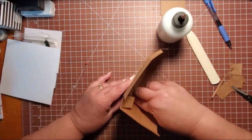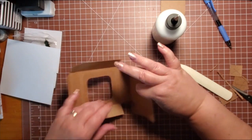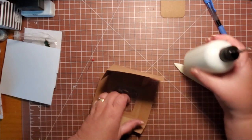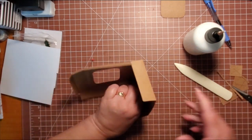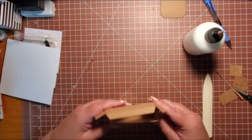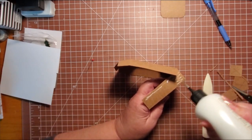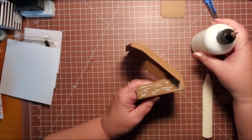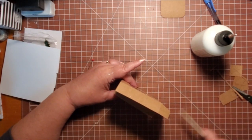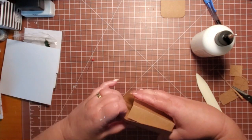And again, you want to use your bone folder to burnish it down good so that it gets a good hold. That's nice and straight. And now we're going to do the other side. Okay, and now we're going to put the front of our box on. So we take the glue, cover this whole side, bring our box up and down. You want to lay it flat, and again you want to burnish the inside, get everything sticking together good. Same with this side.